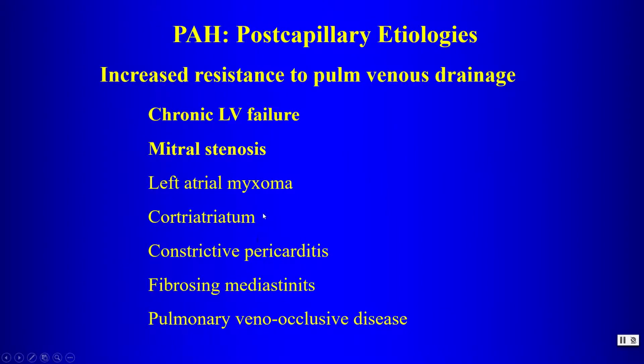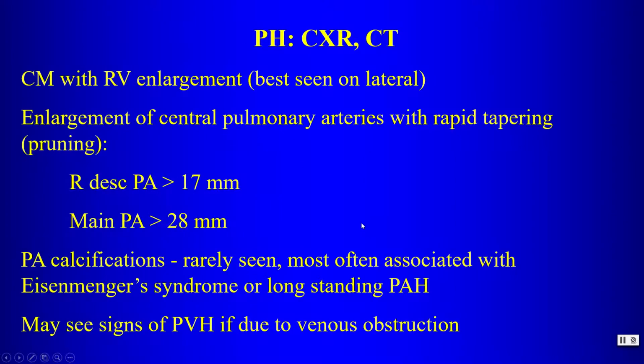And then the third category here is pulmonary venous causes. So we've discussed the precapillary causes, left to right shunt. We can think of obstruction of the pulmonary arteries, and capillary causes as our second category. And then here the third category is pulmonary venous hypertension, that secondarily causes pulmonary artery hypertension. And here the two biggest abnormalities in this category are chronic left ventricular failure and mitral stenosis.